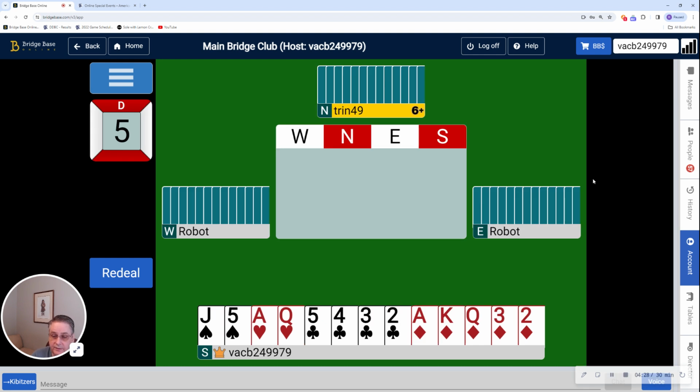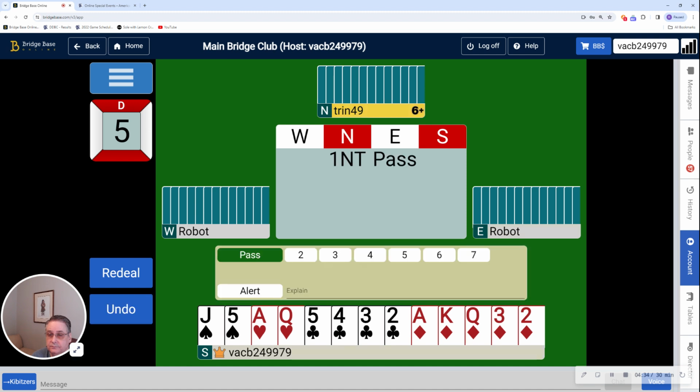All right, the next hand is number 5. Partner opened 1 no trump, showing 15 to 17 in a balanced hand. I have 16 high card points.